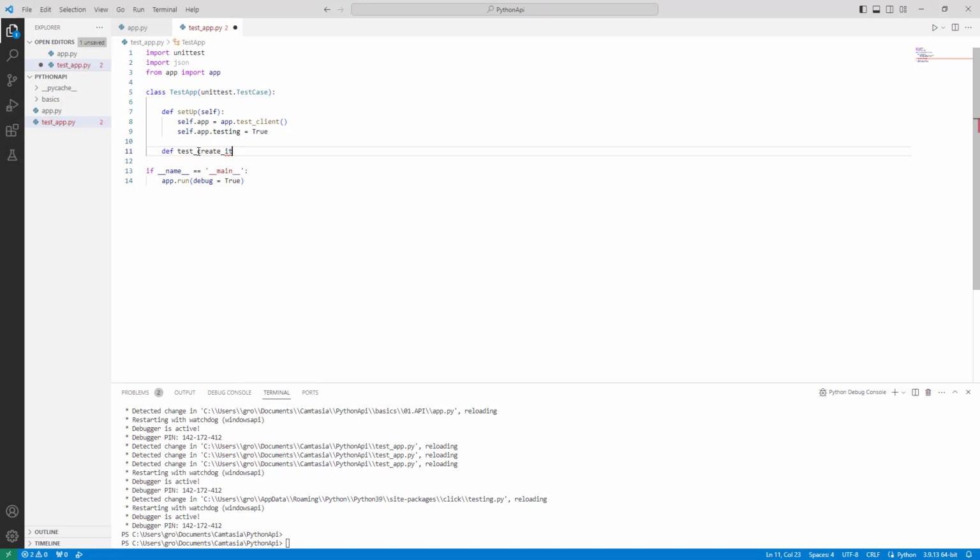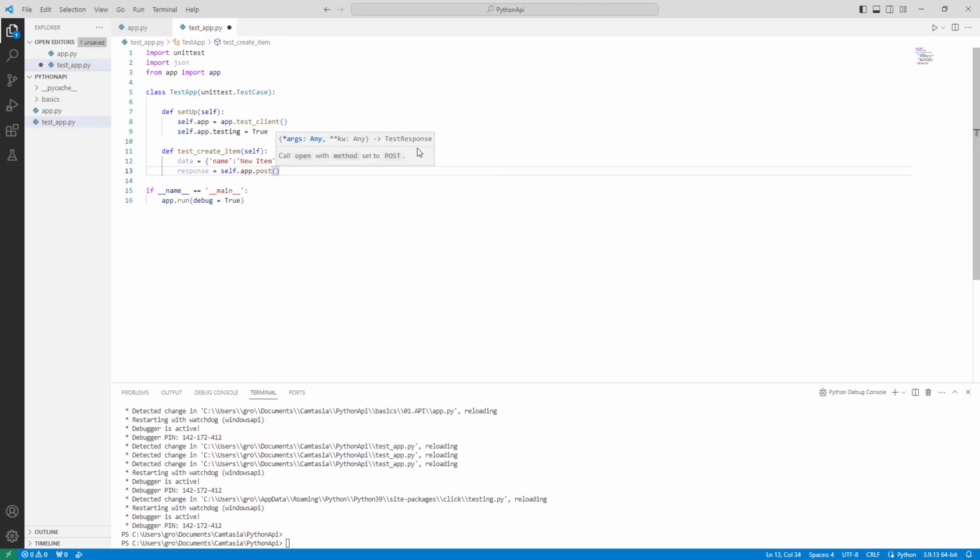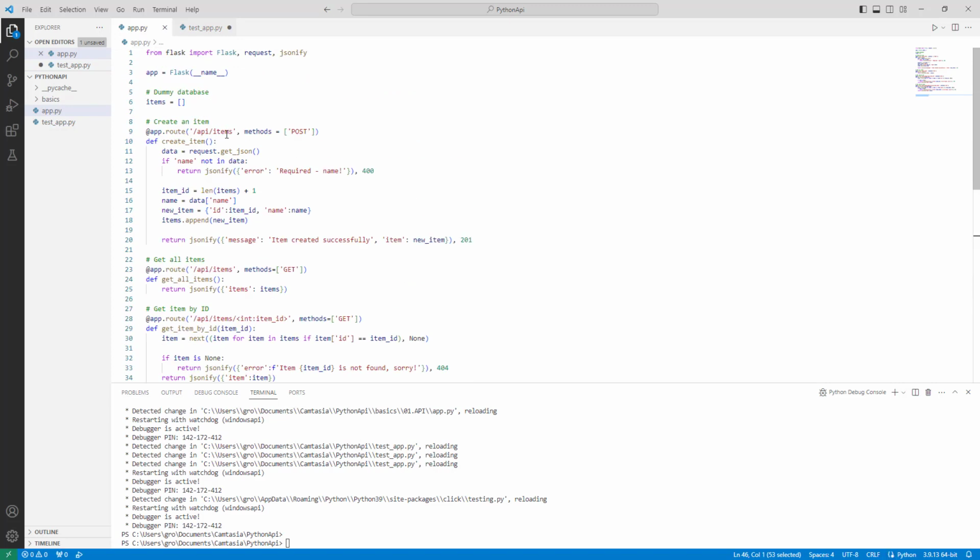Test create item. I mean, yeah, we should start creating stuff. So what do we write? Data, and our data would be in JSON. So it's simply name, and it's new item. Makes sense. So response. This response comes from self app post. So in order to create item, we need a post method. That's why we are posting.